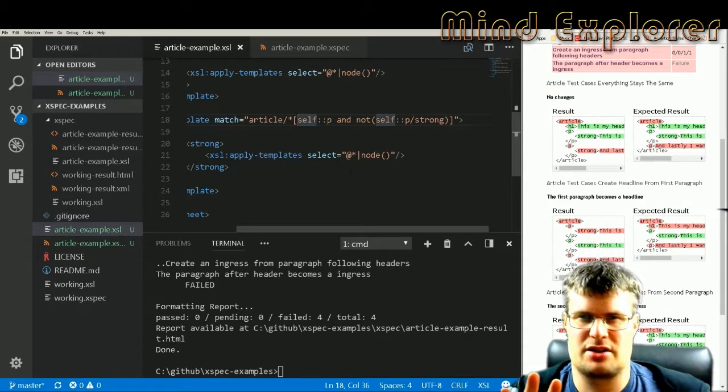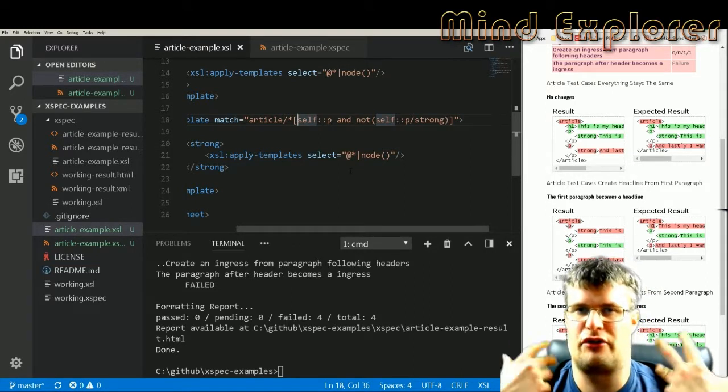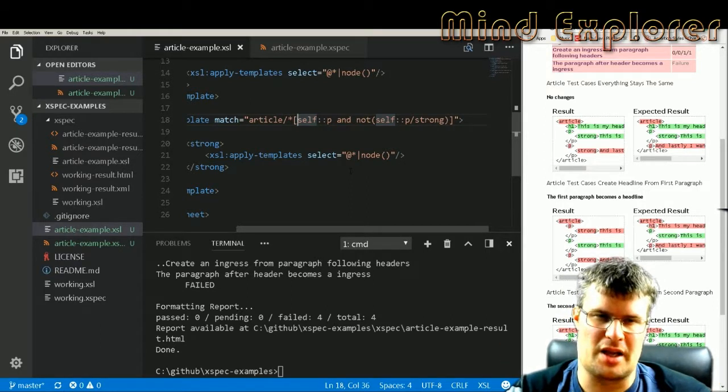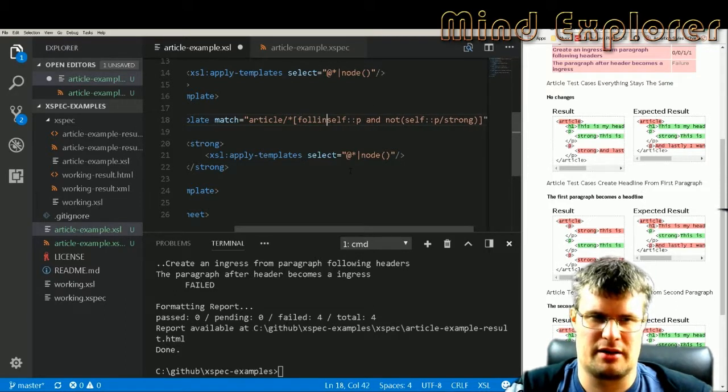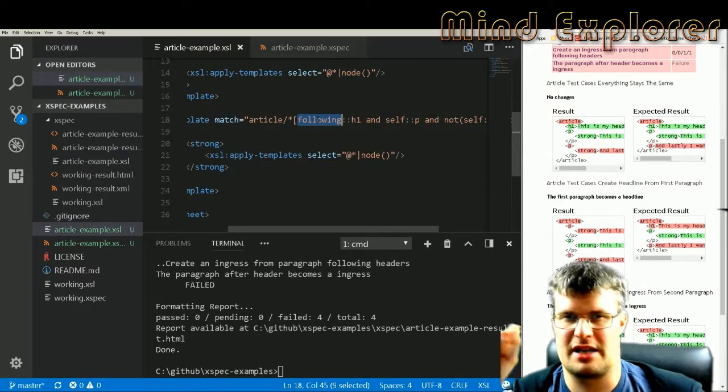So here we need to say if the current node is following a header, and we can actually say following h1, but this means that the next node, so we are looking at the next node.